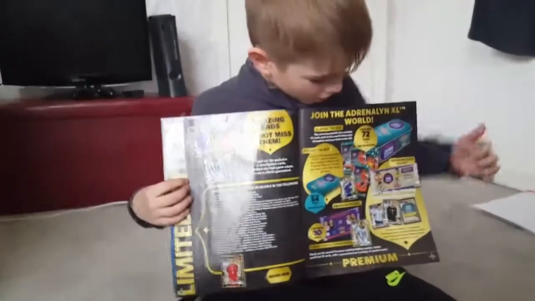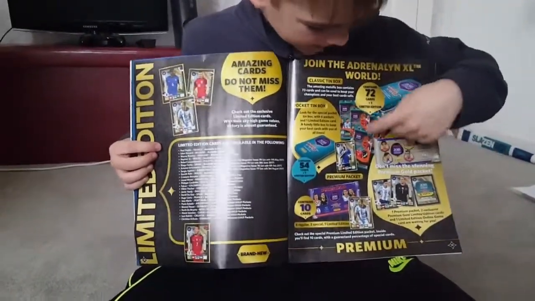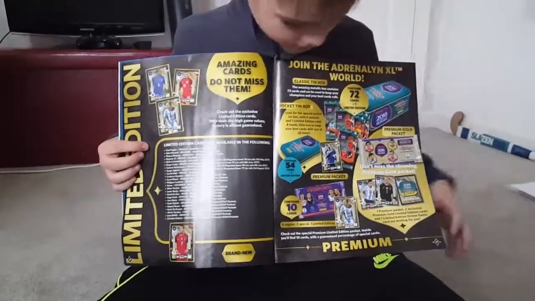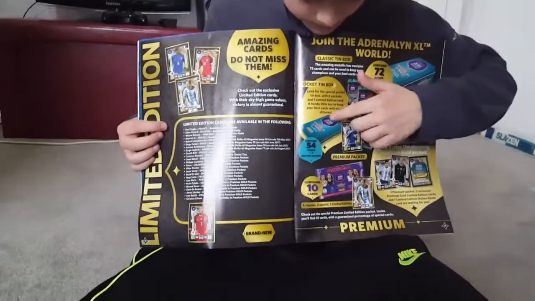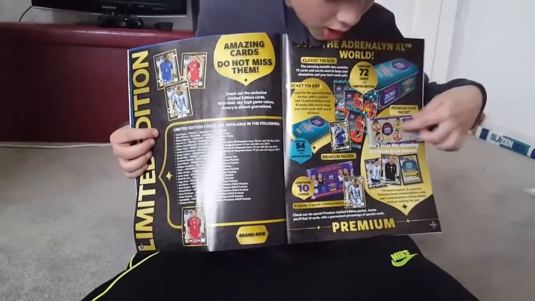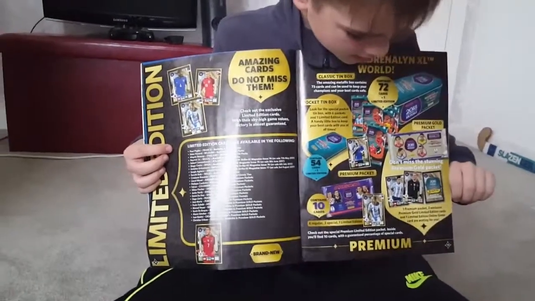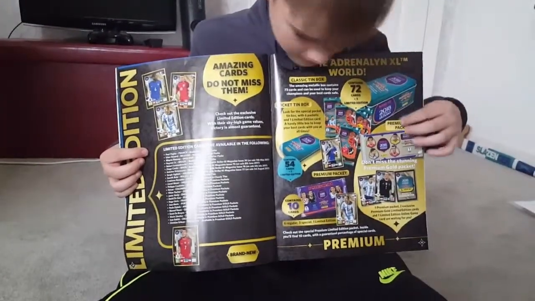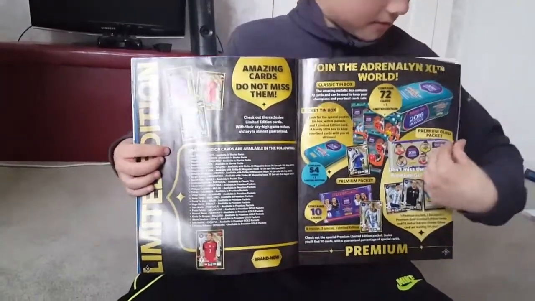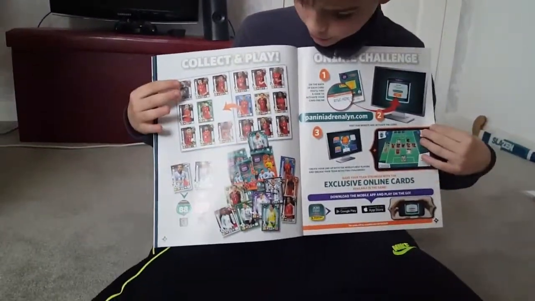And then we have the products that will be coming. I can't wait until I get my hands on these. So the pack designs, you have two pack designs with Gareth Bale and Messi on the front. And then we have the mini tin, mega tin, the premium gold pack, where you get only limited editions. So let's skip that. And then you have how to play online and how to put it in your binder.